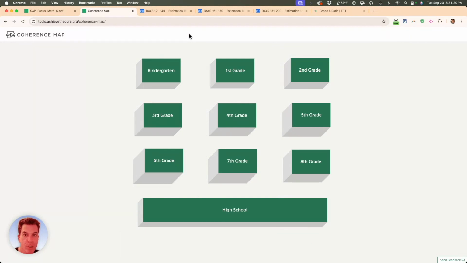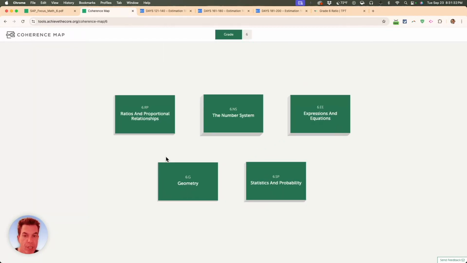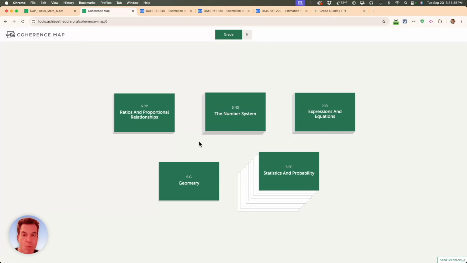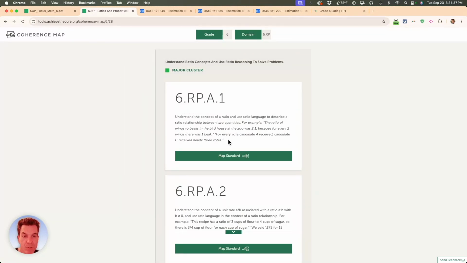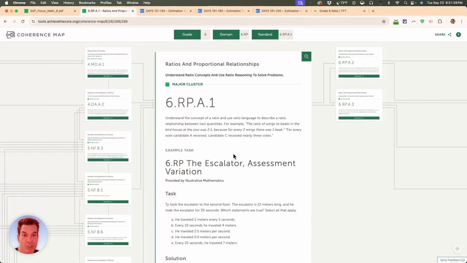Grade 6. If you click on that, it'll take you back to all the grades, and then you can go and find the domain that you want and learn a little bit more in terms of here's the standard, but it'll map it out, which is really cool. It'll show you like where students are coming from in 4th and 5th grade and where they're headed after 6th grade, maybe with ratios and proportions and so forth.